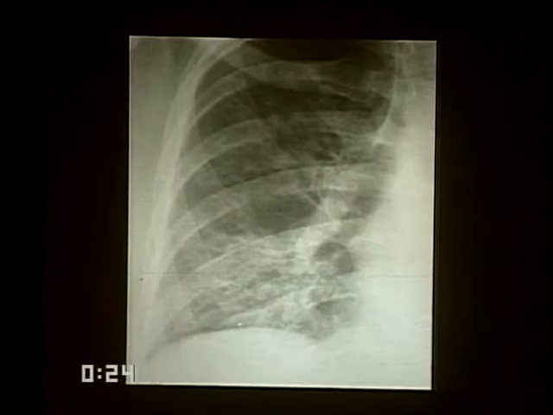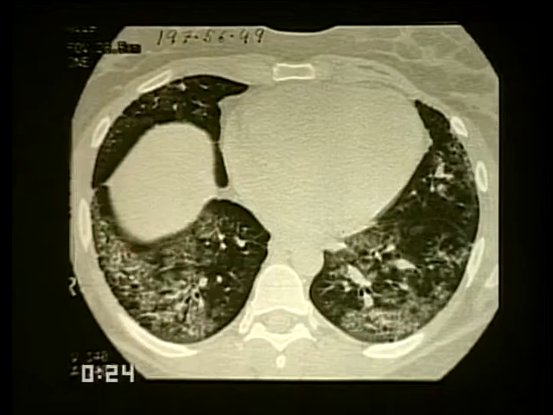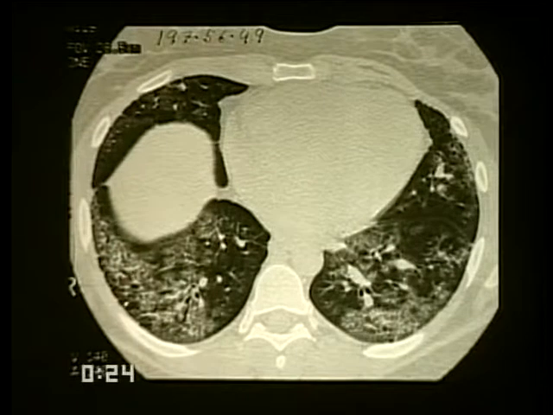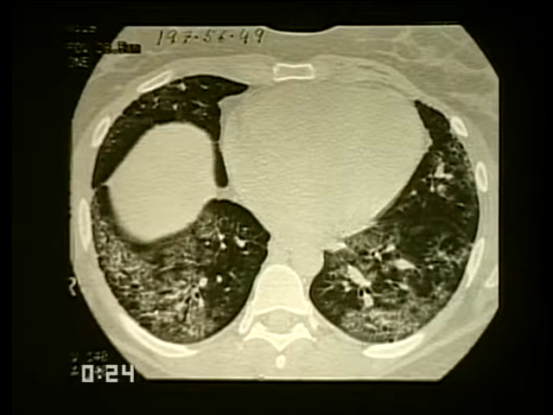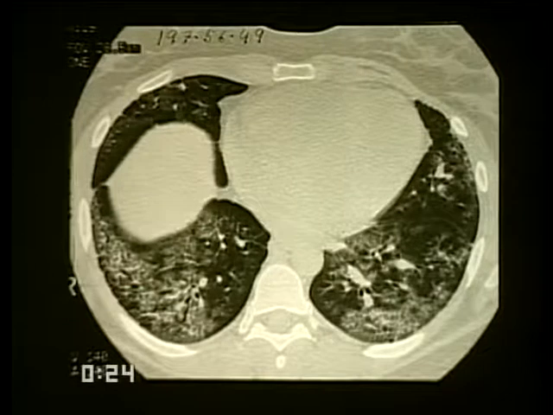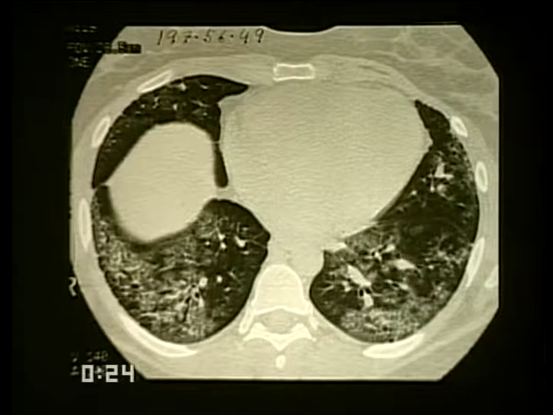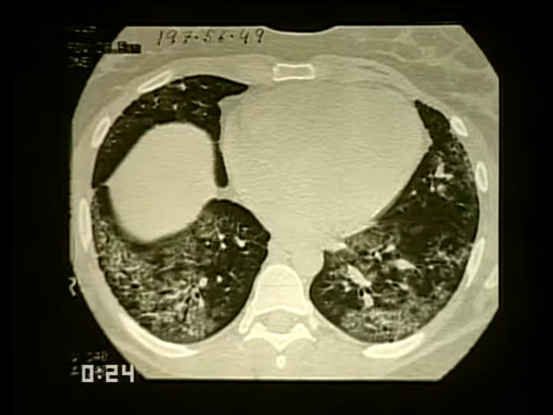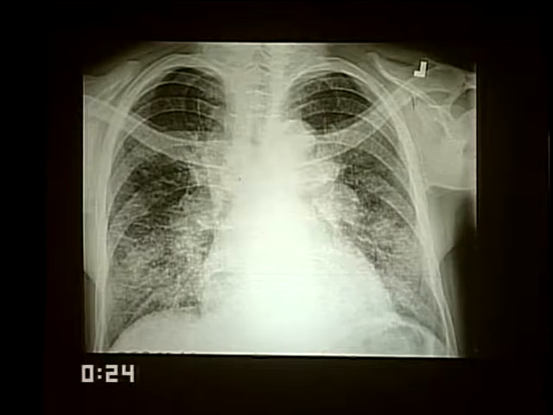That said, however, when it is very, very unsharp, as it is in this case, as it appears on the plain film, one has to think of something that is complicated by hemorrhage. So the vasculitides such as lupus come into play. This is the high-resolution CT on the same examination, which shows what is actually almost a UIP-like pattern, and you can notice some dilated peripheral bronchi in there, indicating that as a result of this injury and repetitive hemorrhage and other injury, fibrosis is beginning to develop and pulling things apart.